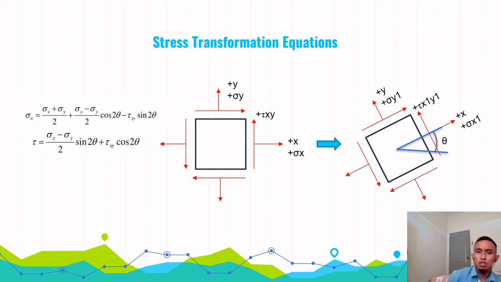So we're moving on to the stress transformation equations. This stress transformation equation was derived by equilibrium of a plane stress element, and what they do is they describe how to go from a given state of stress into a new state of stress at a different orientation, as you can see on the slide, the right one.